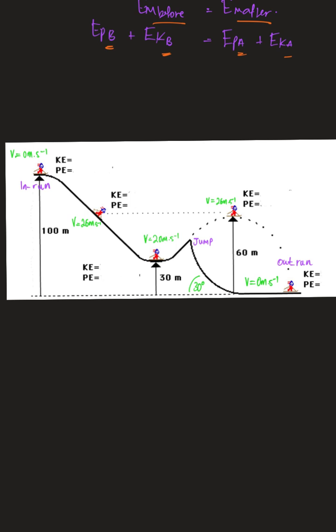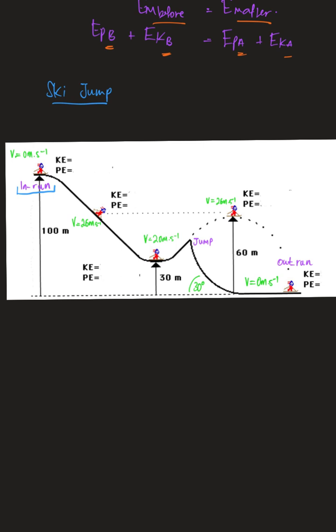Right, this example I'm showing you is an event that takes place in the Olympics. I'm just going to use a better blue. Right, it's called the ski jump. So what you've got to do is you're going to start here from something we call the in run, right at the top, and you're going to get to the out run. So you're going to go down a slope, you're going to get to a peak point, you're going to jump off, and then you have to land on your skis.